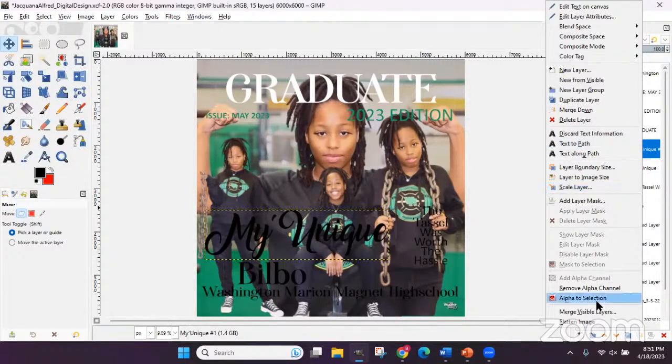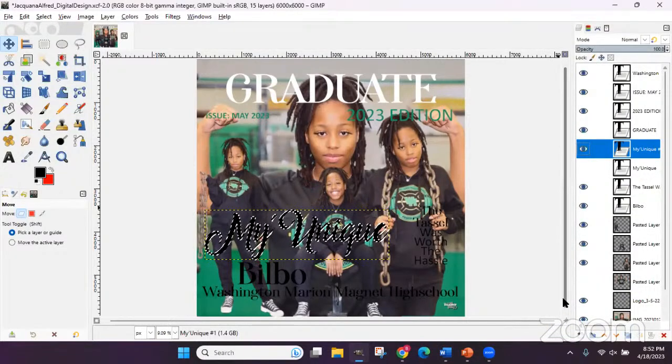Then we're going to go to the very bottom where it says alpha to selection. That is always how you turn on the selection. This is going to be your marching ants, or your moving dotted lines. So right click, alpha to selection. Now you see the moving dotted lines around the name.